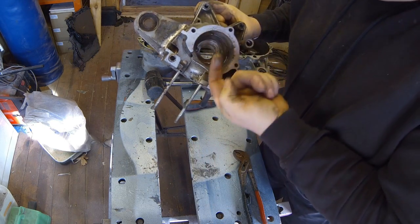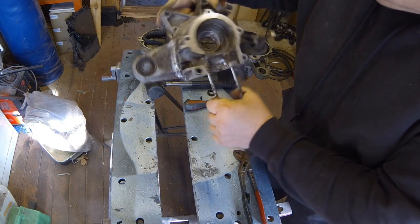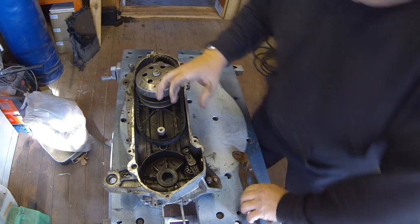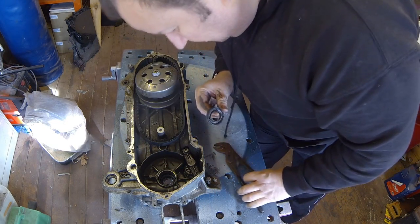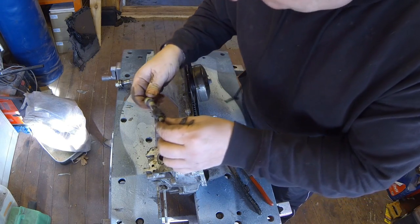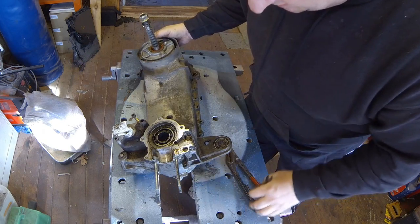Looking in here, there are little bits of metal - metal filings in there. So yes, this has definitely been the problem. The broken crank was definitely the root cause. Once you start taking things apart you can actually see what's really happened - no guesswork. That's what caused all this crank disintegration. Let's pull that seal out too, and underneath it I can see the worm gear for the oil pump. That's all got to be cleaned up - it's full of gunk and grease. Now it's just a matter of drifting out that bearing, and there's an inner seal in there as well.